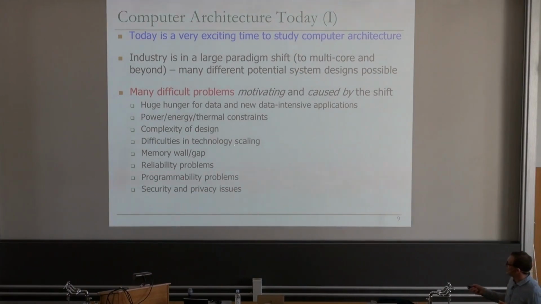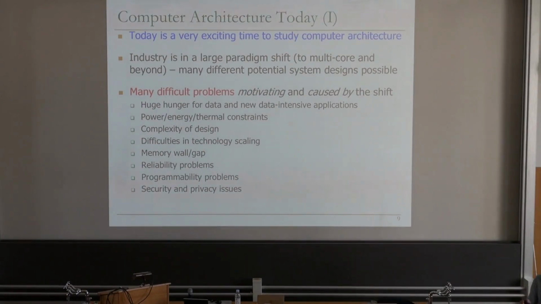Okay, difficulties in technology scaling. We've talked about Rowhammer. It's a very good example of technology scaling difficulties, but there are other technology scaling difficulties that we didn't talk about, like reliability problems that you have, or one of the benefits that technology scaling has provided us was as you reduce the size of a transistor, you could reduce the voltage, and you could get significant energy efficiency, but that has stopped currently because we're at too small node sizes.